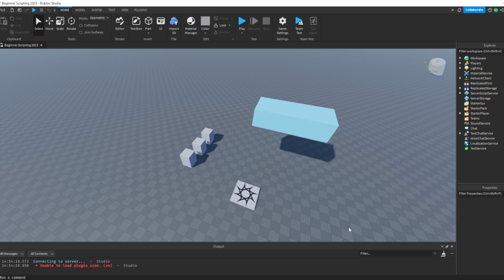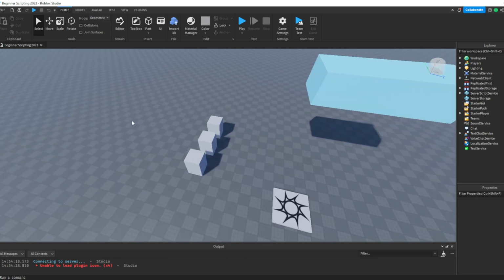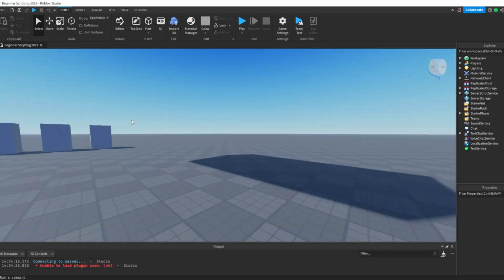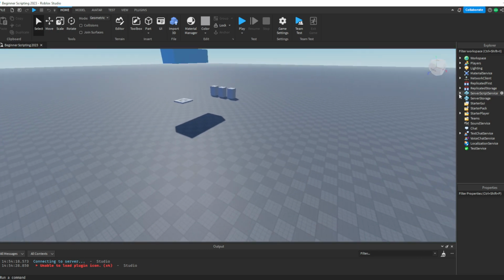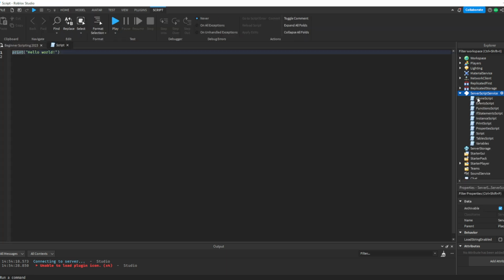So first off, let me go ahead and explain what loops are in the first place. Loops are a way of repeating something over and over without having to write it out. It's kind of a short way to repeat the same thing in a loop, right? That's why they're called loops. So let's go ahead and insert a script into ServerScriptService, and we're going to talk about four different types of loops today. Let's call this Loops script. Because there are so many, I'm just going to barely touch on each of those. So that's what we're going to be doing today.